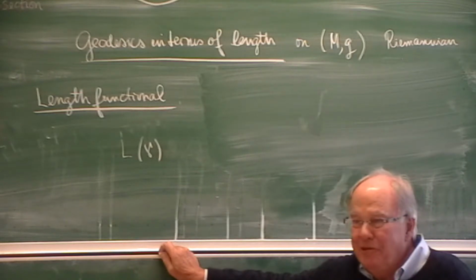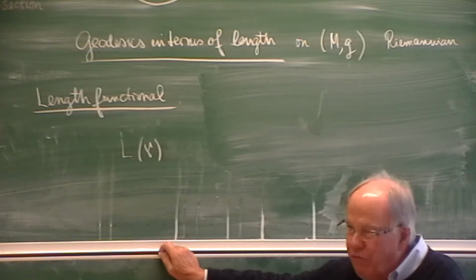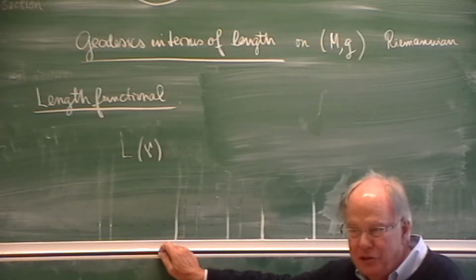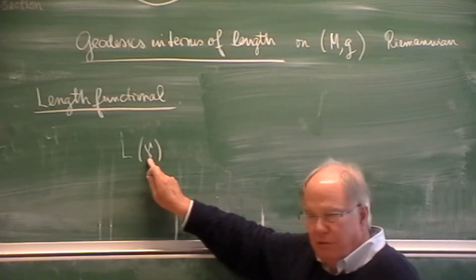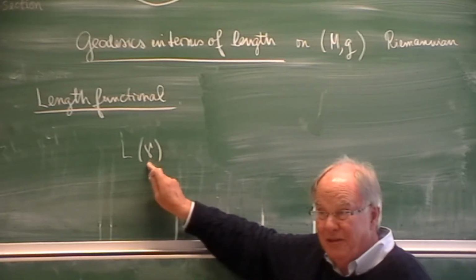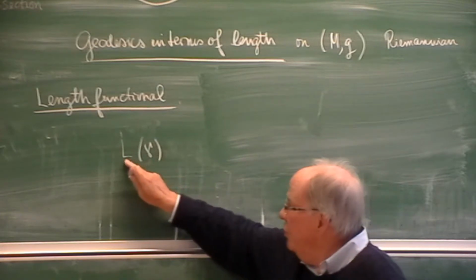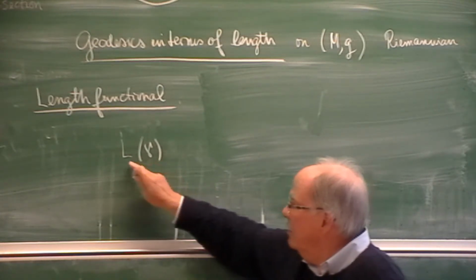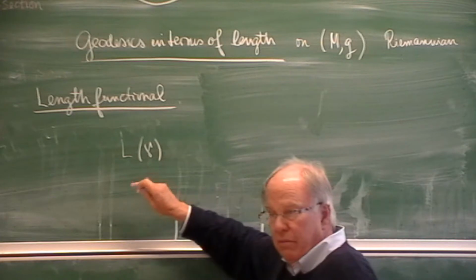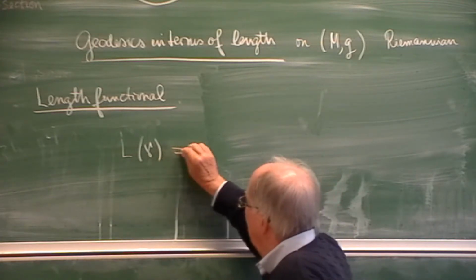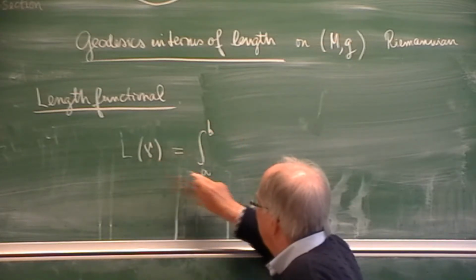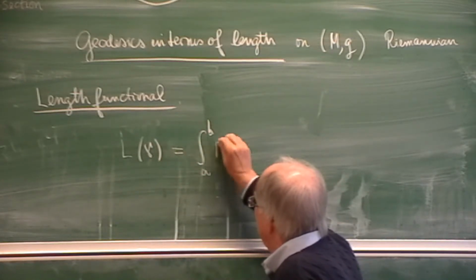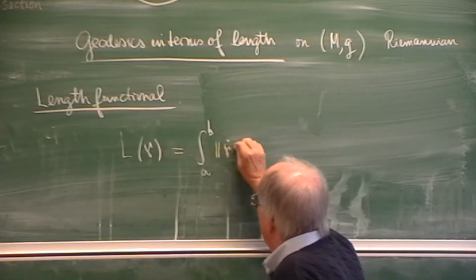It's just a linear function on some space, but when you hear the word functional, the teacher is probably telling you about a linear function on some infinite dimensional space. And of course, the space of curves is really infinite dimensional, the space of smooth curves. So the length is going to be a functional on the space of curves. Maybe not linear, but a function. And this length function is simply defined, for a curve going from A to B, as what it should be.